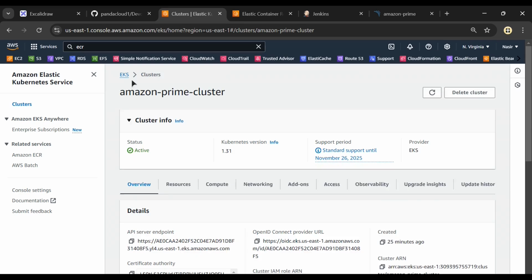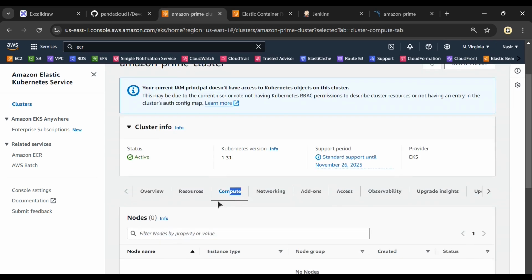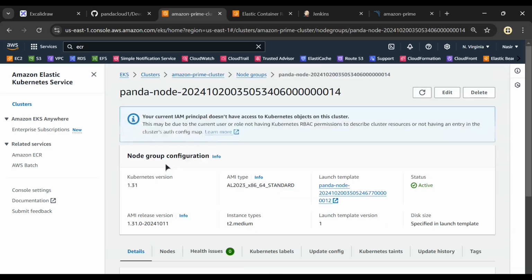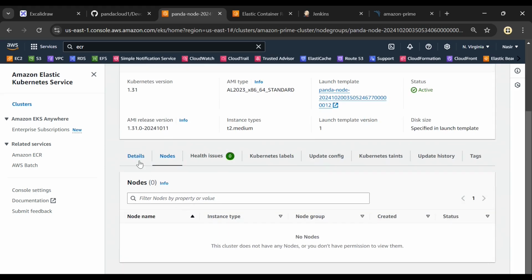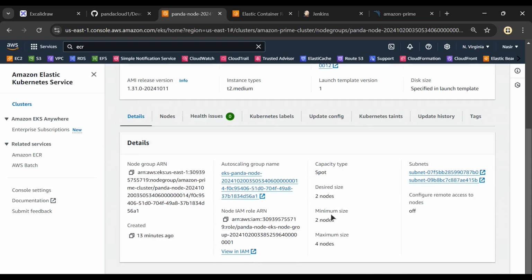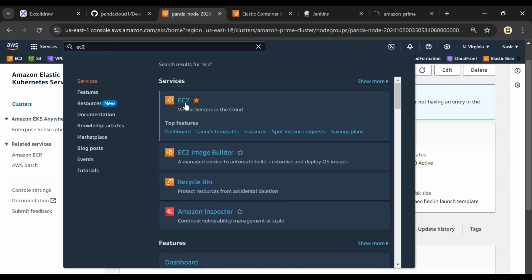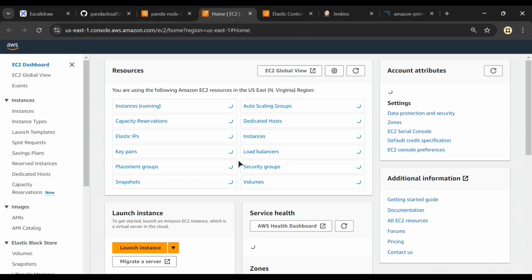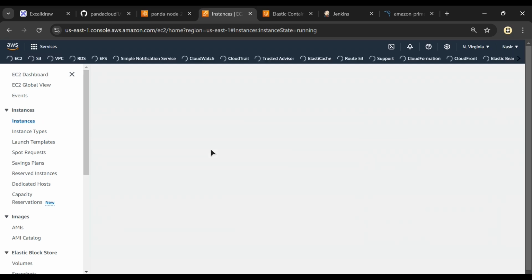I'll just show you the cluster. This is the cluster, and in the compute tab you can see the node group. There is one node group over here, and these are the two nodes that are visible. These nodes can also be fetched from the EC2 console. If you open EC2, you will see the instances, and those instances are what we call the node group.